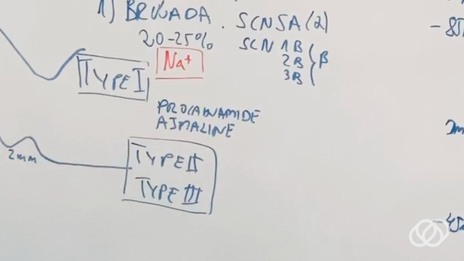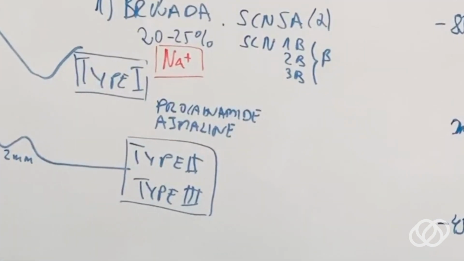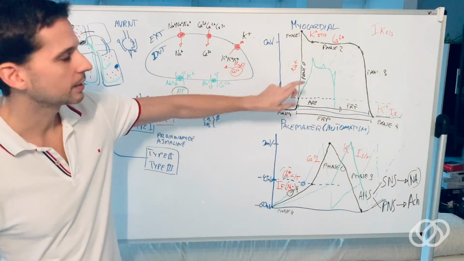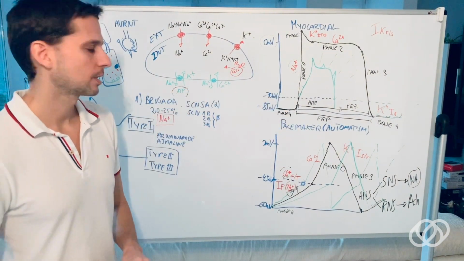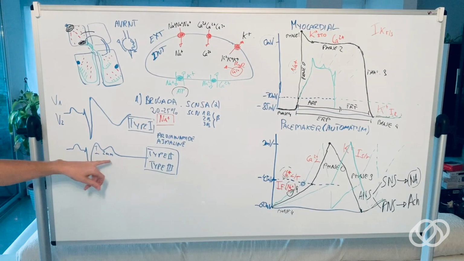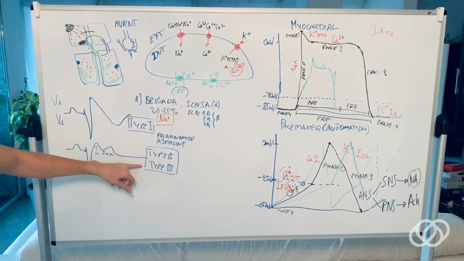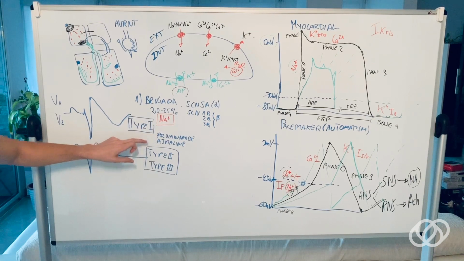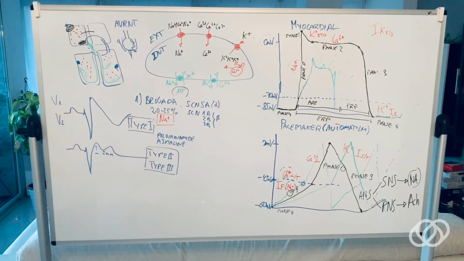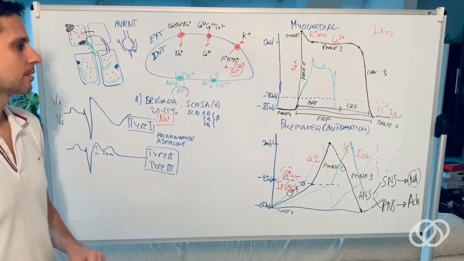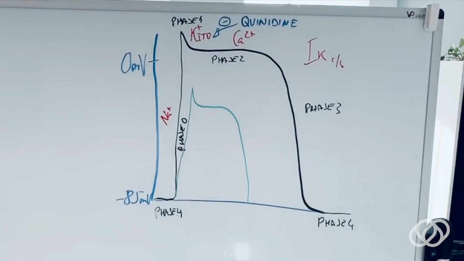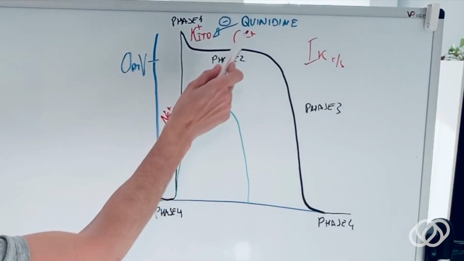Those are, as we will see later on the anti-arrhythmic drugs, drugs that usually block the sodium channels. And if we have a pattern of type 2 or type 3, we can try to unmask this pattern by giving one of those drugs, and then it will turn into type 1 if the patient actually has Brugada syndrome.